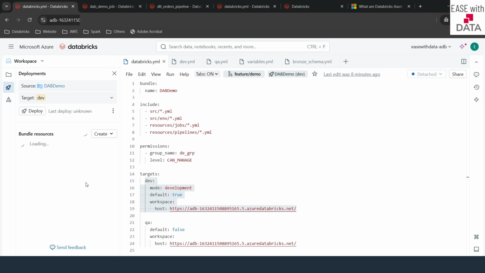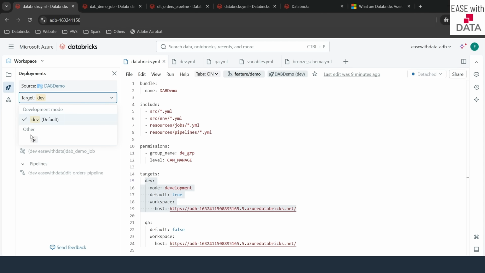Okay. What it would do is it would quickly look at what all bundles and what all resources have to be deployed. So let's just wait for it to complete. Awesome. Now, if you see, it has already detected that it would deploy a job like this. And now if you see the preset here, dev is with data and then the name of the job. And this is why we used preset, right?